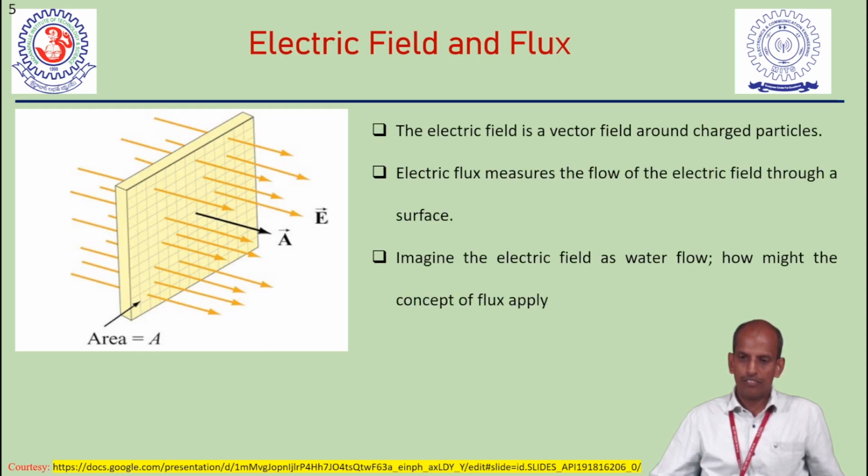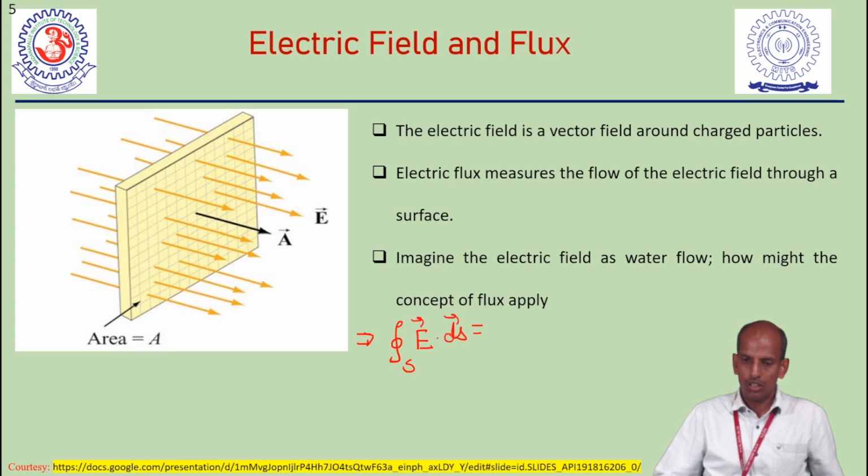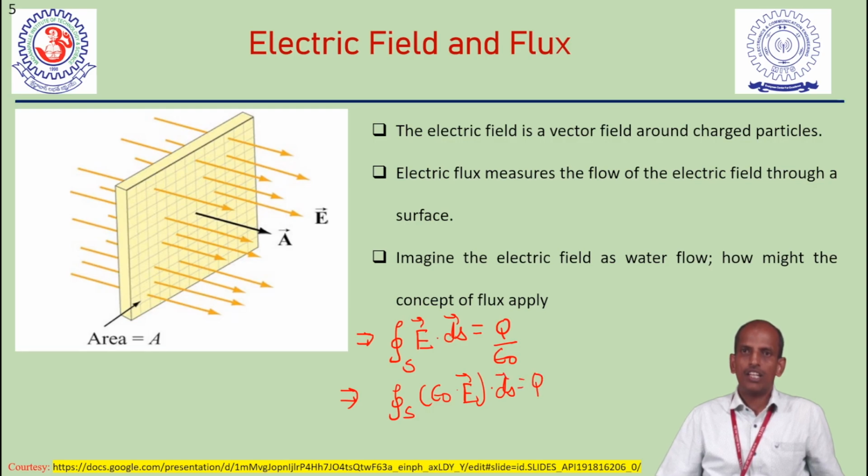So moving ahead, as you can see here, this is the electric field vector. After doing that, let me complete it. We got the surface integral of E dot ds is equal to q over epsilon naught. Or the same one can write, if you take this epsilon to this side, the surface integral of epsilon naught E dot ds is q. And here again we have a new quantity, which I will discuss: epsilon naught times E.